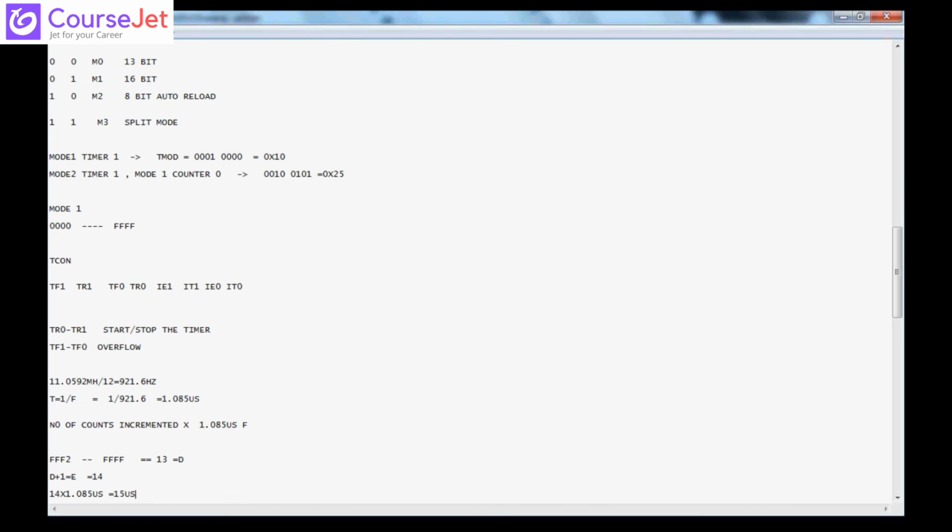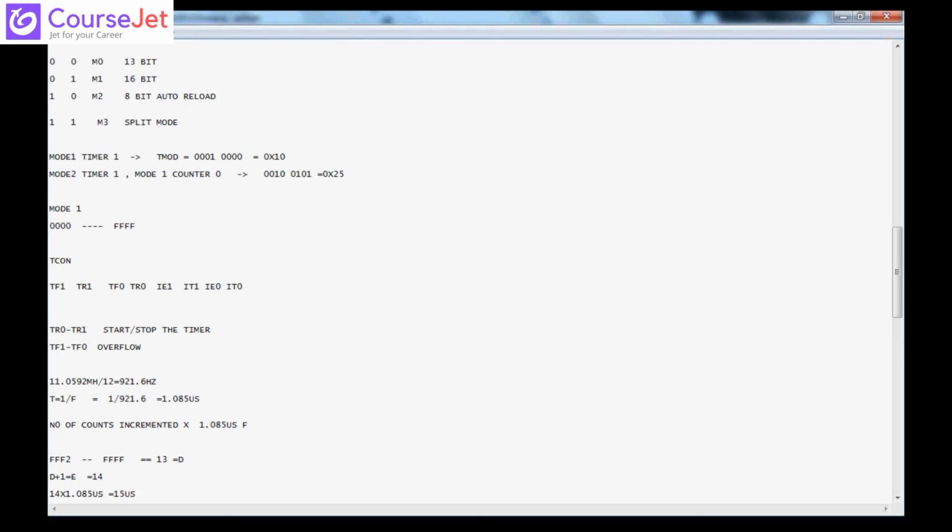This will be only for one pulse. One machine cycle will have one high and one low pulse, so this count is only for a half period.